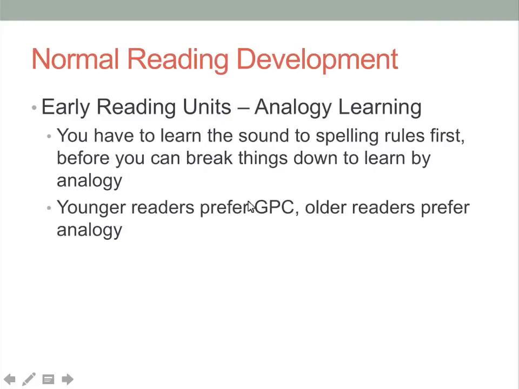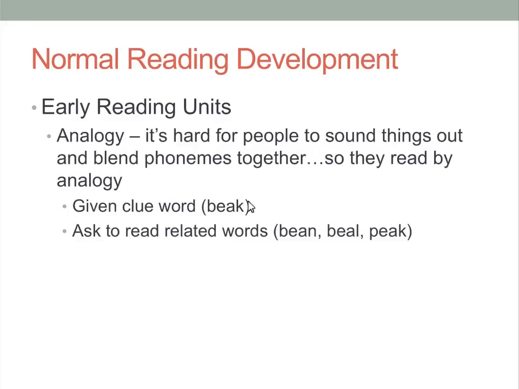Okay. This analogy learning is only useful if you understand those sound and spelling rules. So it only helps if you know how to sound things out. So breaking things down and learning by analogy can be difficult, because even if you look at this beak example, I had to understand to take off the B and add the P for peak.